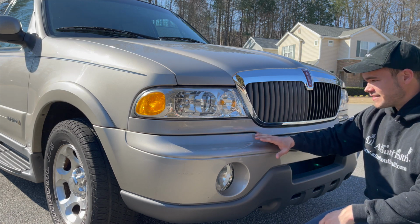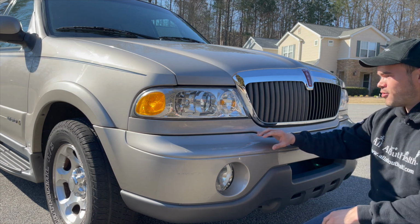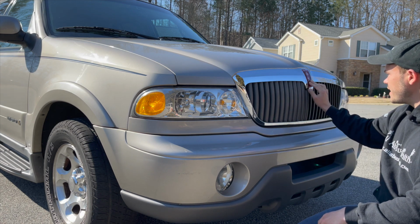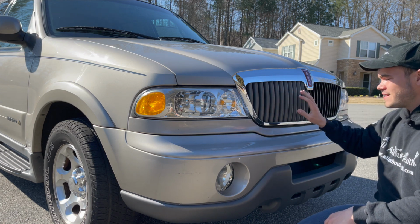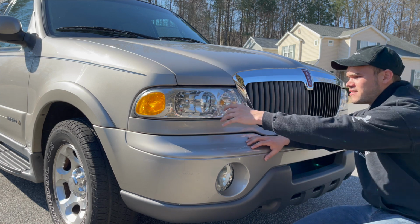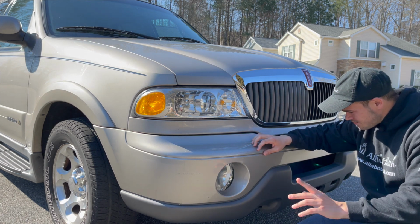I want to talk about the front end styling on this thing because it's so 90s, but yet it's almost timeless because you've got everything that you'd want in a pure American luxury vehicle. Big, brolic. You have their waterfall cascading grille that they actually used for quite a while. The Lincoln badge, which is all original, which is kind of fading, but it is red in color. All the chrome. And let's talk about this color. Old man tan, as they call it. I think it's like a champagne gold. I think it's gorgeous. But you notice this huge headlight unit that carried Lincoln's design language at the time. Huge circular fog lights, which almost reminds me of the Evo's fog lights. Super interesting.